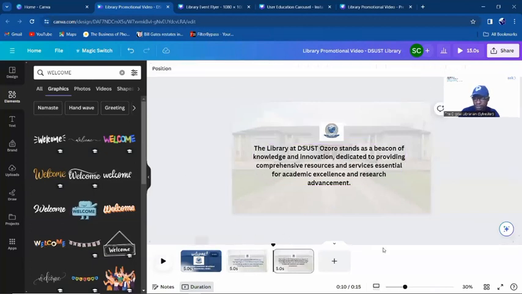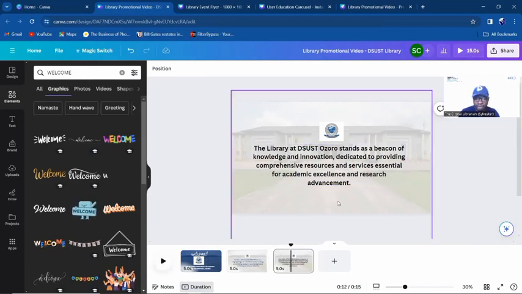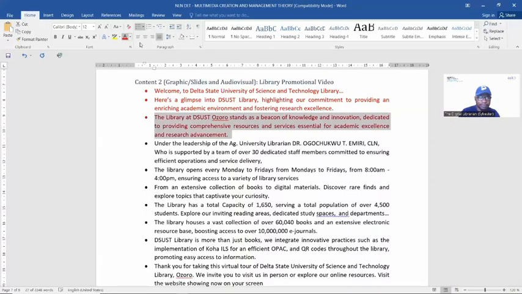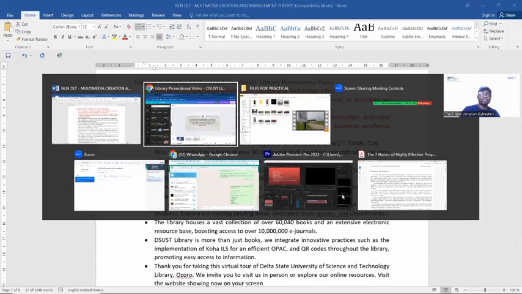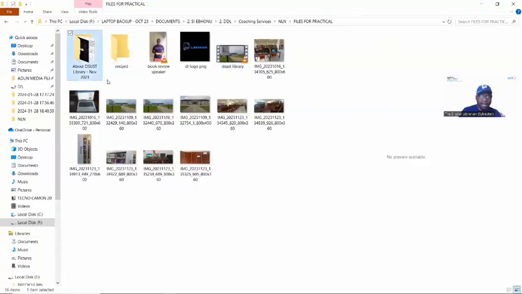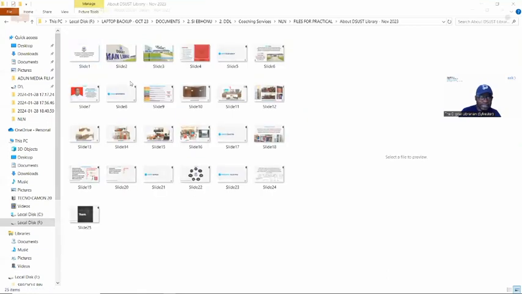So let me just give you an idea of what this looks like. So if I play, watch what happens. Okay, there's no animation yet, so you may not understand clearly. So what I would do now is to go to the next item here, which talks about under the leadership of the acting librarian. So to save our time, I already have some of these slides designed.